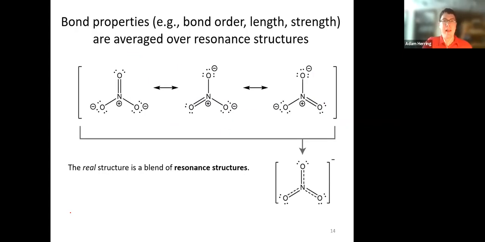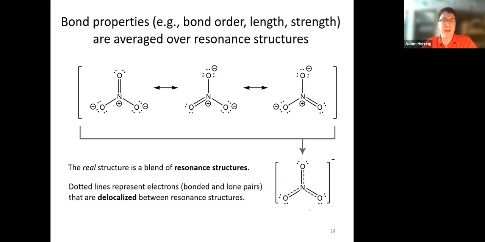So resonance has an effect on the overall structure. That's because resonance structures are just one perspective of the actual molecule. They don't tell us the full story. So in order to understand the full story, we need to average and blend together the various resonance structures. So the real molecule of nitrate doesn't look like any one of the three nitrate drawings, but rather the average of the three of them.